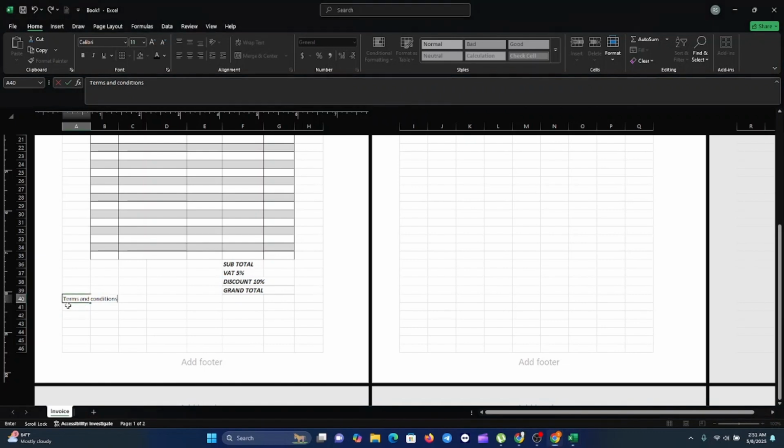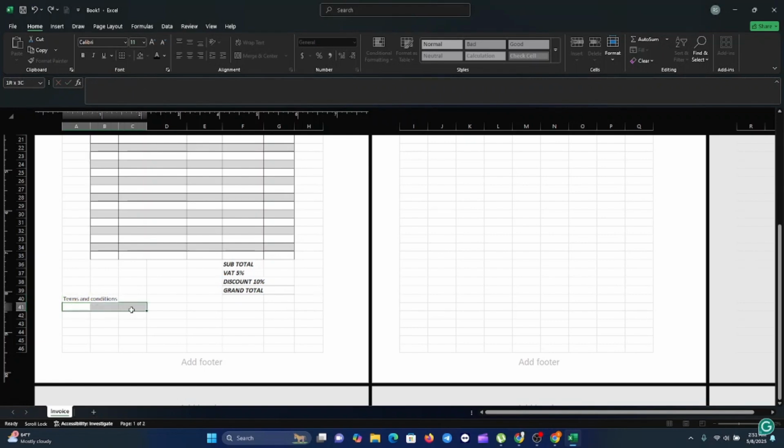So you can also come here and write something like, make sure you match the cells. For example, payments after 30 days.